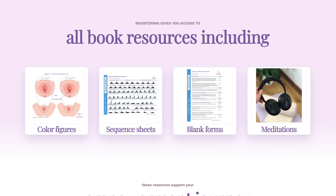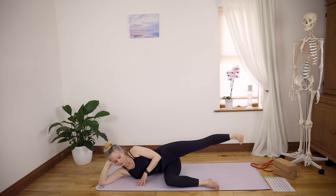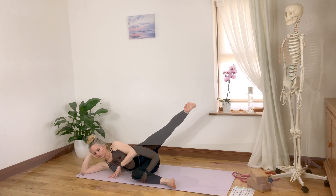The audio versions of the meditations are available. If you buy the black and white version of the book, which is more cost effective, all of the figures that are in full color are available on empoweryourflower.com. You just need to register your book — there's a QR code you can scan to take you to the website to access those materials. You can also download printable materials from the website, including the assessment booklet, which helps with assessments and goal-setting, and the sequence sheets you can place on the front of your mat during training.